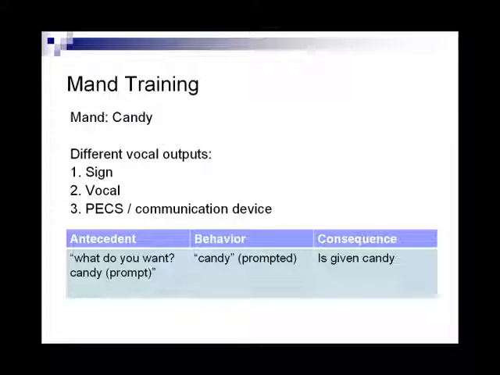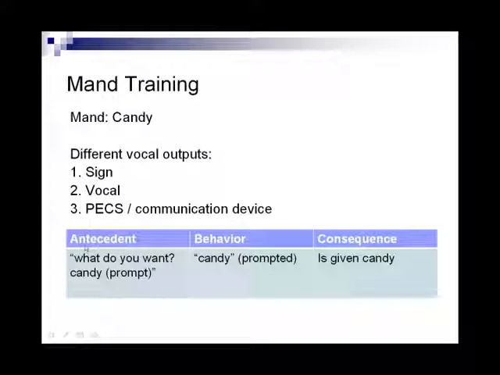This is very fast-paced, so it's not just one trial that I do today and then tomorrow I do it again. I want to fade out my prompts right away, trial after trial. I'm doing multiple repetitive trials, one after the other, making sure that the motivation is still there. I can always vary it with different instructions: high five, let's dance, read a book, and then let's come back, maybe I pull the candy out again and begin instruction again. So it is very fast-paced, the way you're fading and prompting.